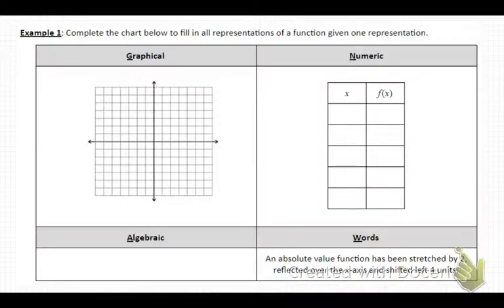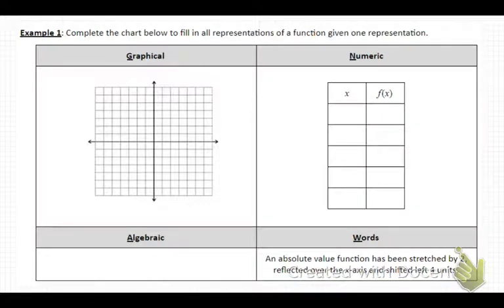GNAW is an acronym. There are different representations in your notes. G for graphical, N for numeric, A for algebraic, and W for words, okay? So you need to be able to be given any one of these pieces of information and find the other 3. Yes, you are gnawing on the functions. There are multiple representations, okay? So numbers 1 and 2, I'm doing with you. 3 and 4, you will be doing, okay?